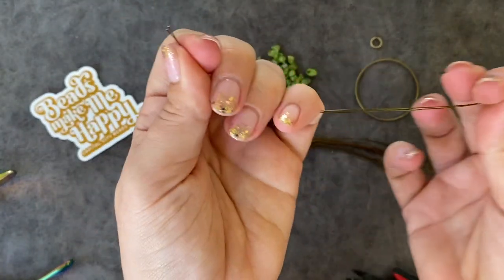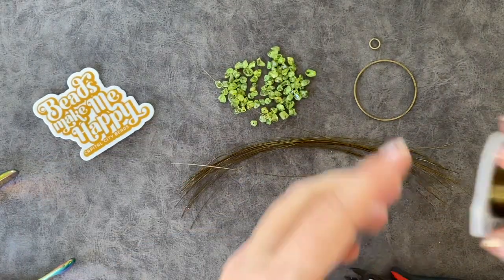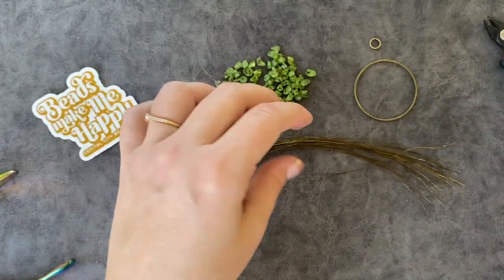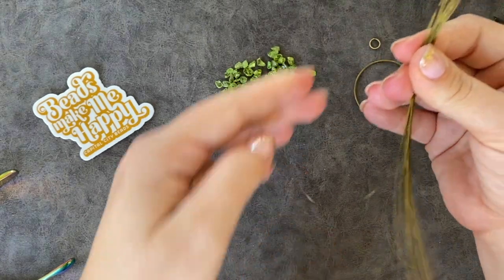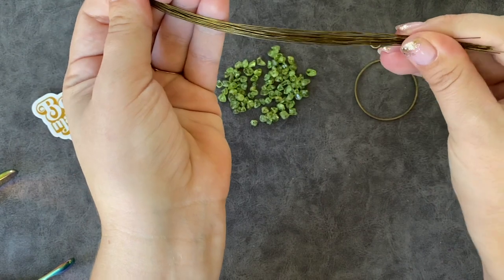You're gonna do that 20 times and create a little pile. They don't have to be perfect. They have to be 8 inches. And then we're gonna bundle them all up, gather them, and line them up so that there aren't any weird ones that are sticking out too far. It doesn't have to be perfect. Again, we just want them in a nice little bundle.